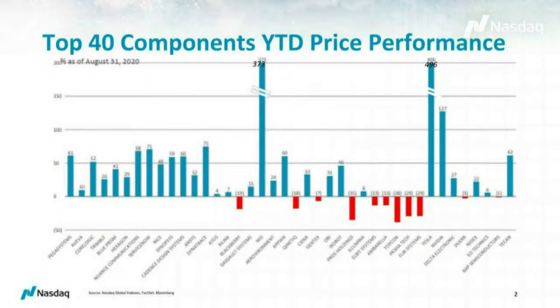Yeah, it's pretty interesting that you can get that kind of exposure within this index. How have the top 40 components performed? Yeah, so it's been a crazy year, obviously for many reasons, right? If you look at the top 40 components, which I think is close to about 80% of the index, really Tesla and NIO, which is like the Chinese version of Tesla, stand out, right? They're both electric vehicle companies. NIO was up almost 400% as of end of August. Tesla was up almost 500%. Obviously, things are changing over the past few days, right? There's been some corrective movements in both of those, but those really stand out.